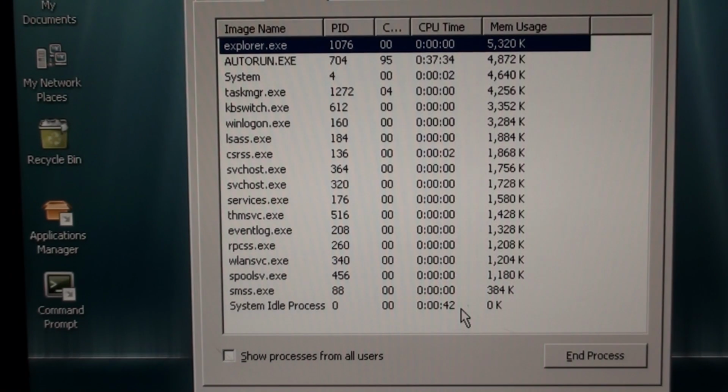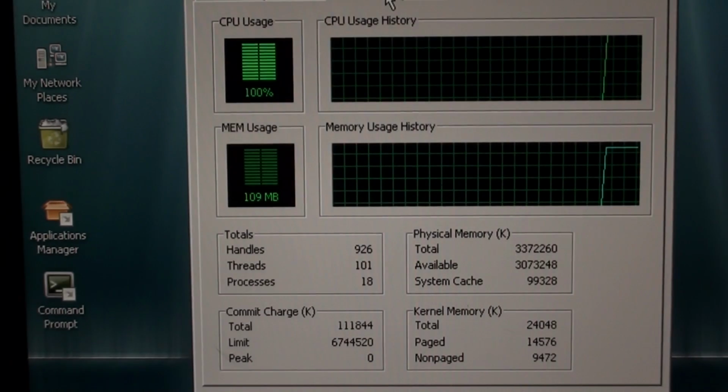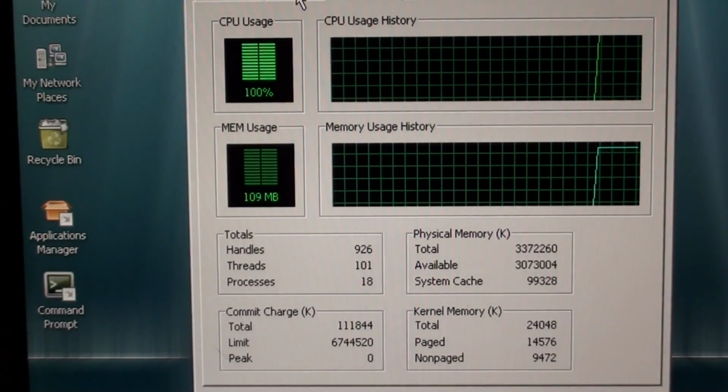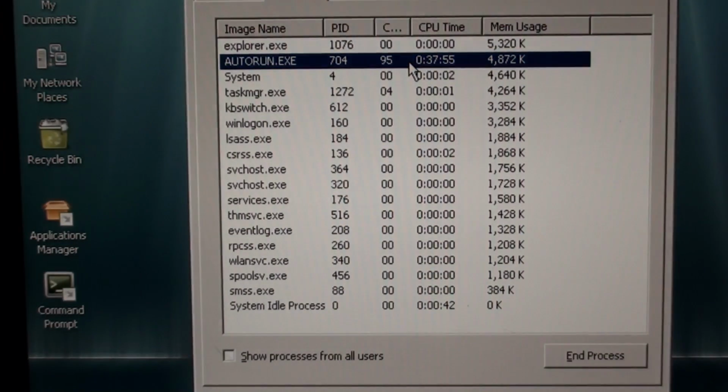Autorun.exe is using mass... What? Oh my god. This is from the last game I tried. I didn't even notice. I'm maxing out the processor here. I tried to actually launch this game right here. It's Paco's Curse. I wanted to see if that was gonna work. It just didn't. I launched Autorun.exe. Apparently, I never restarted the computer since I tried it, and it's been sitting in the background using up all my system resources. That's why Frogger took so long to install. Oh my god, I'm gonna end this.